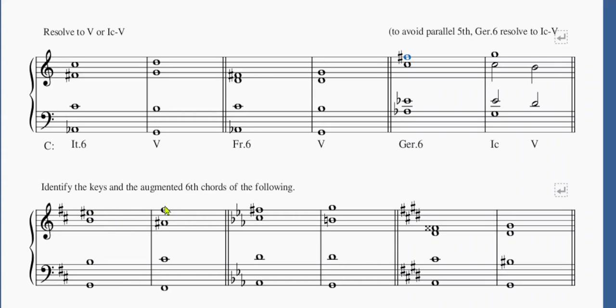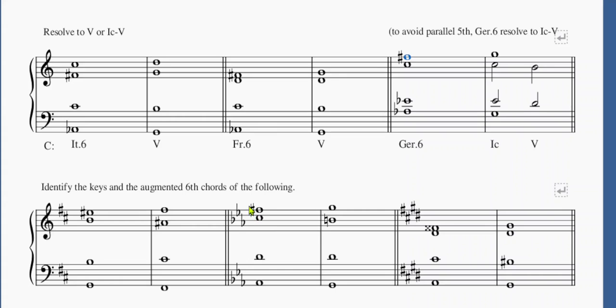Sharpened note resolves upwards. So we have the F sharp, which is the fifth or the dominant note of B minor. Then we also double confirm there is an A sharp as the leading note of B minor. So finally, we check vertically and spell out the chord as F sharp, A sharp, and C sharp, which is the dominant chord in B minor. So this answer should be a B minor Italian sixth goes to dominant chord.